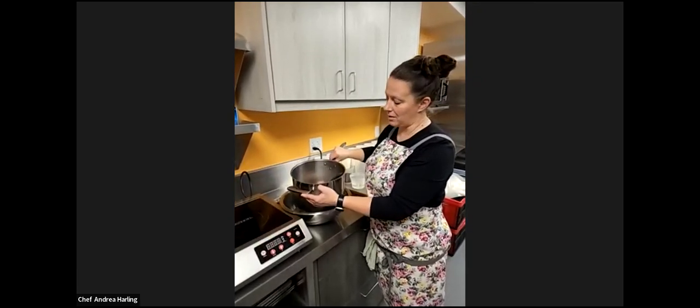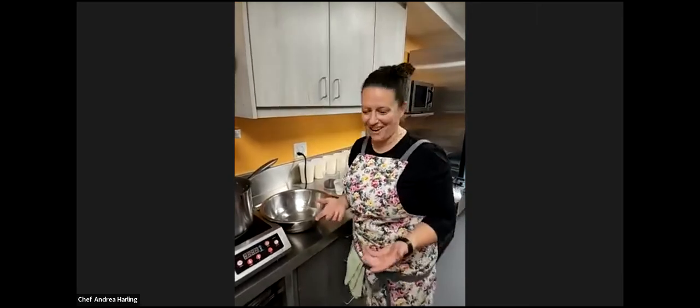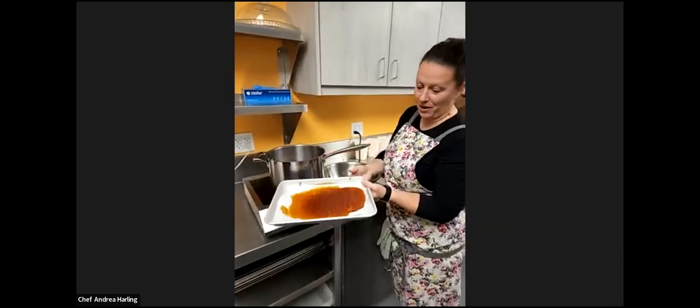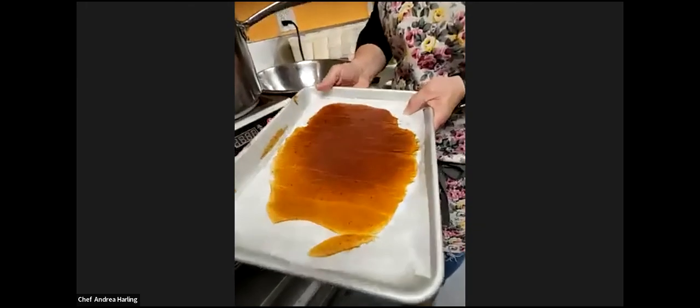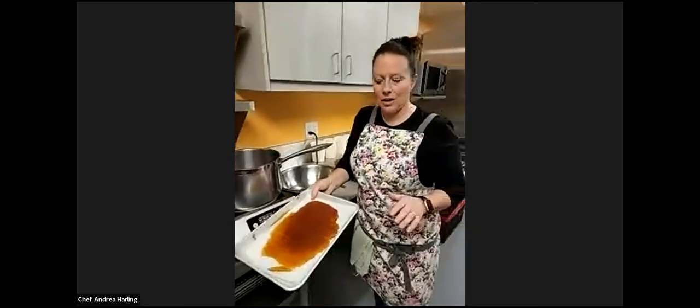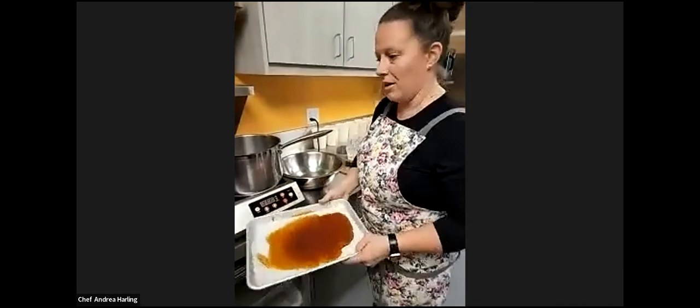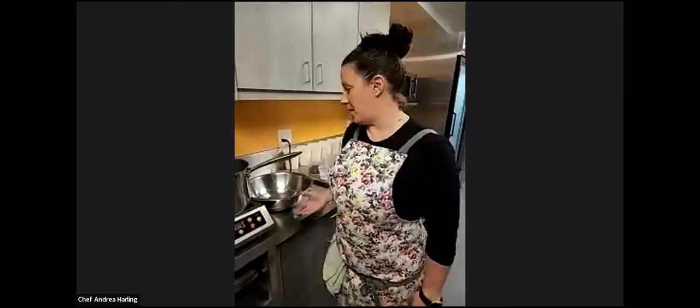It's cooking at 310 degrees — it's hot and sticky and keeps continuing to cook, so the ice bath stops the process. Once you've cooled it down a little bit — and don't cool it too much — pour the liquid onto a baking tray lined with parchment paper. This was done yesterday, so it's a little sticky because of moisture in the air. Once it sits for about half an hour, it is generally perfect if you've taken it to that proper hard crack stage at 310. If there's moisture, put a bag or some saran wrap over it to stop any extra moisture. We generally have no issues here in Alberta because it's so dry.